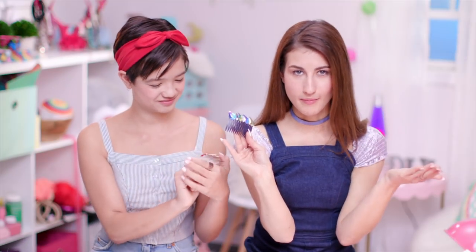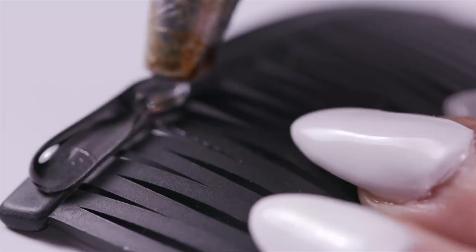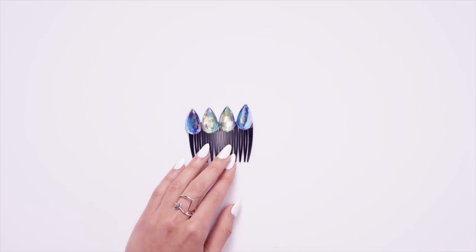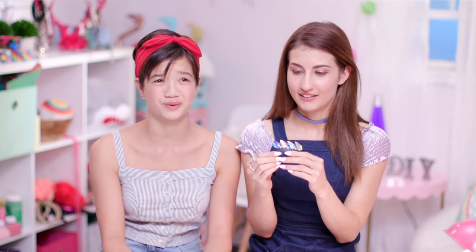These are the next things we are going to be making — really cool barrette clips. Basically, you take some comb barrettes and glue cool things on. You could put so many different things on these to dress an outfit down or up: fuzzy things, googly eyes, macaroni that hasn't been cooked yet. Custom to the outfit you're wearing — like for a macaroni shirt, or a blue shirt if you don't have a macaroni shirt.